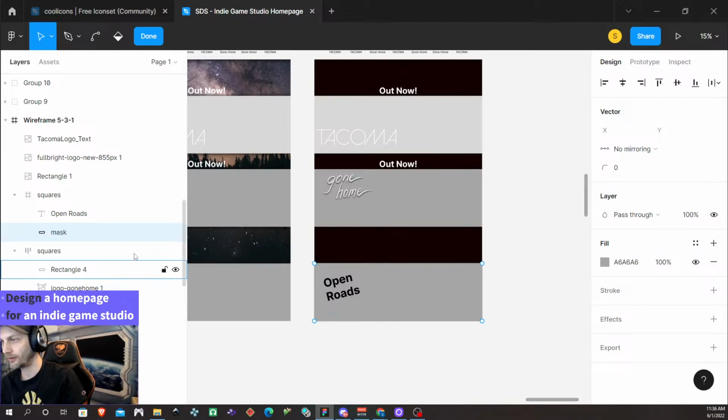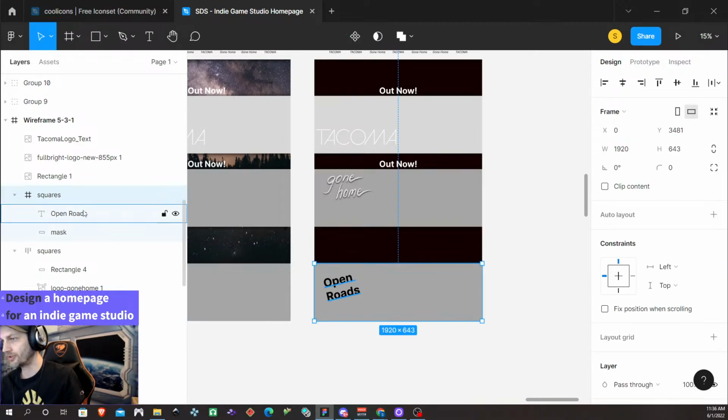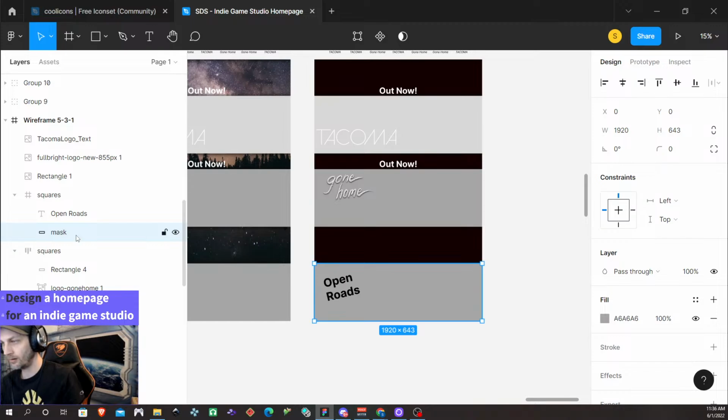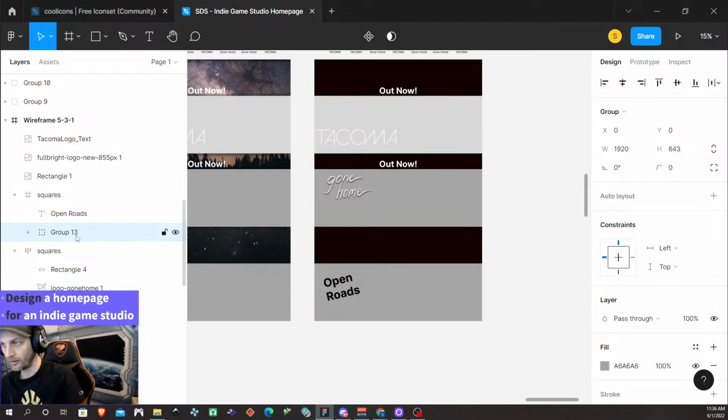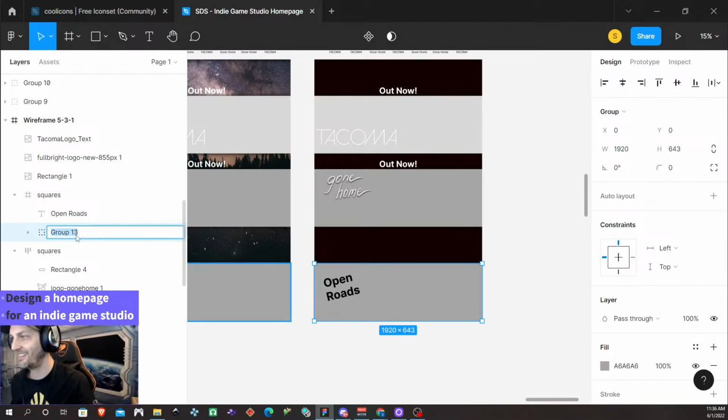Let's try it again. Let's make it a group. What am I doing wrong here? Was it just selected weird? It was. Okay. So we'll call this image mask.